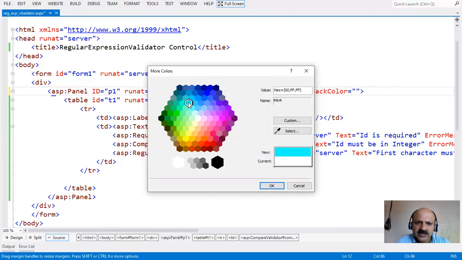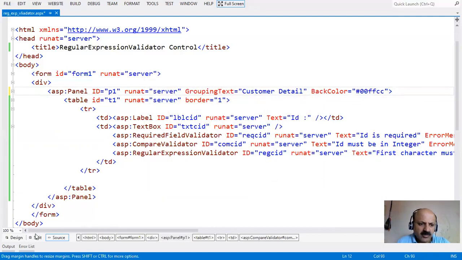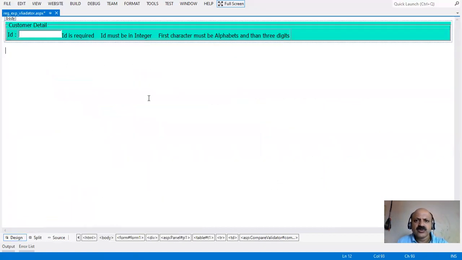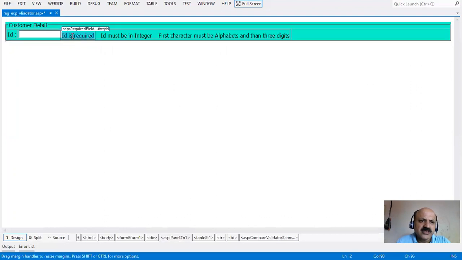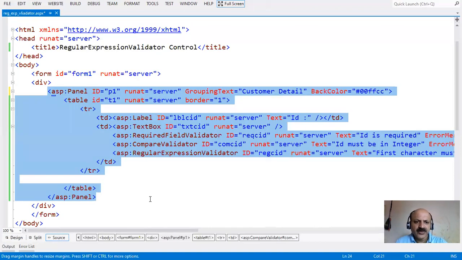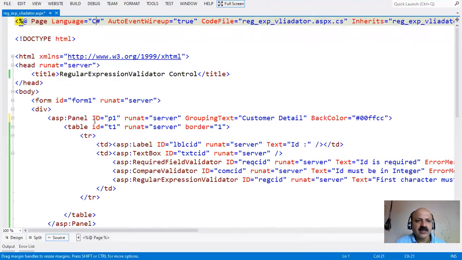Here we can provide the shine color. Now let us check. That way we can easily see our messages: that is the required field validator, that is the compare, and that is the regular expression. So in one text box field, customer ID, we apply three validation controls, and our goal is understanding the regular expression validator.